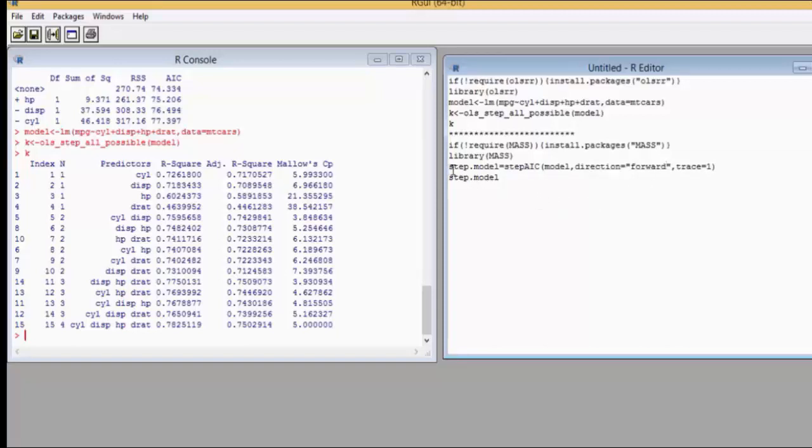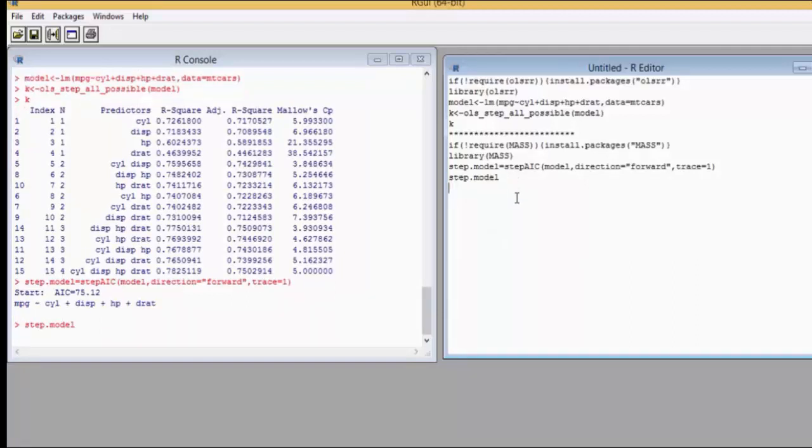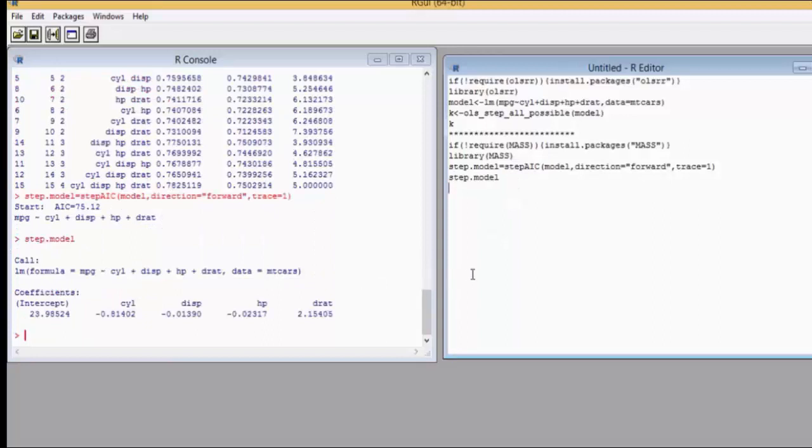Then if we run this portion, we get the best subset consisting of all 4 explanatory variables. But in reality this is not true, because we have already seen that the best subset consists of only 2 explanatory variables, that is SYL, DISP.